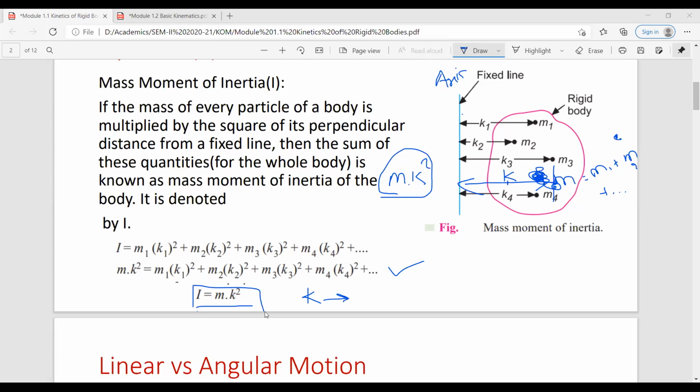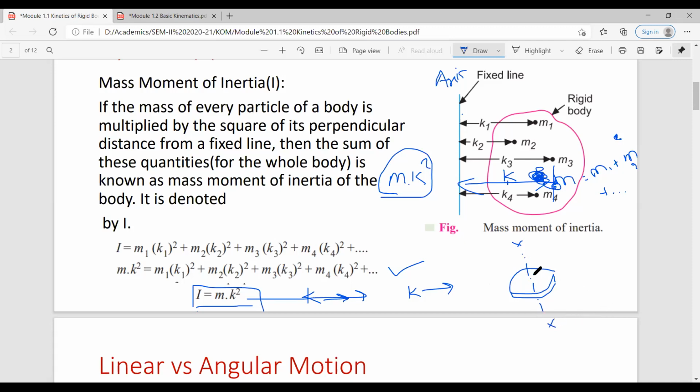So, as far as now you know the formula, when you solve a problem, radius of gyration is given, radius of gyration for a standard object. For example, say there is this disc. It is a circular disc, right? Suppose this disc is rotating about this axis of rotation, say axis of rotation is X.